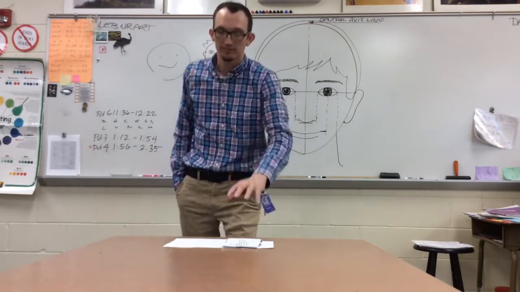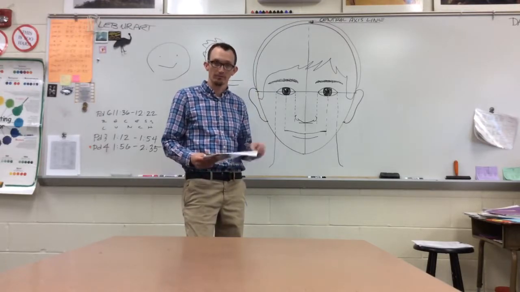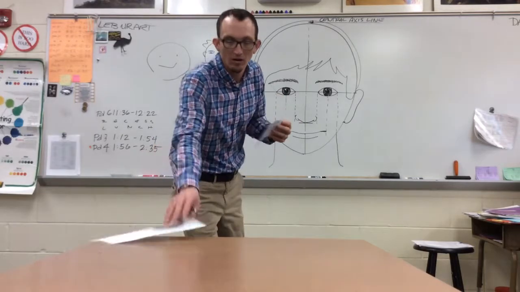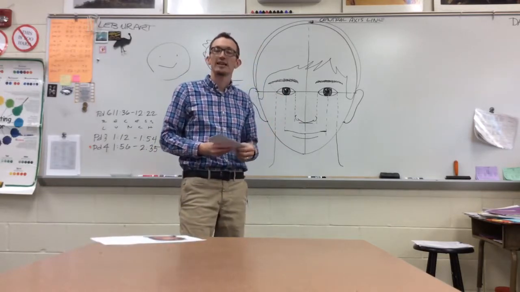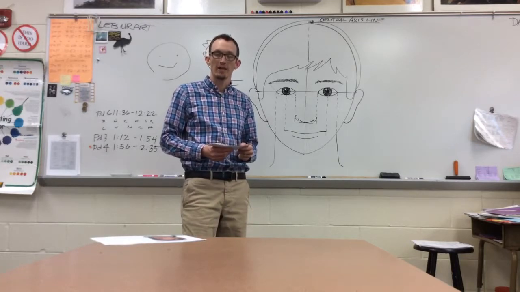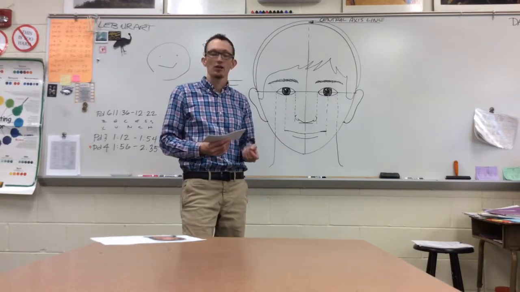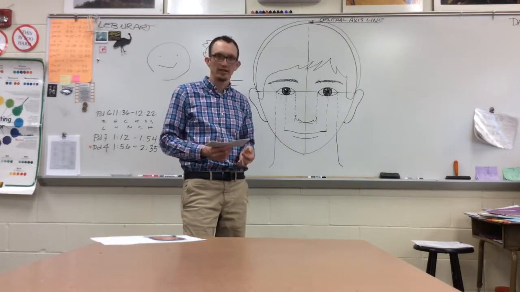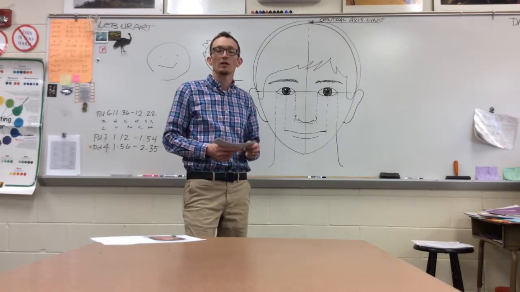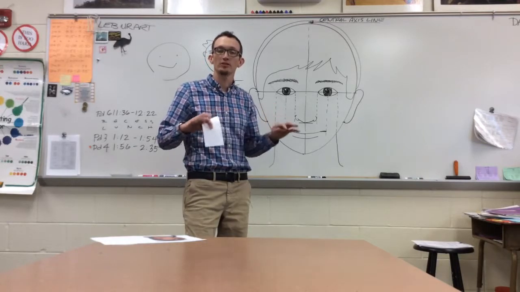So, tonight, and this is due Monday, you have some homework, okay? You're going to receive a slip that looks like this. On it, it says to bring in a printed photograph of a person that you find interesting. Now, I want that person to be someone famous, not your grandmother, not your sibling, not someone in general that you know. I'd like you to go on to Google Images, type in a person's name.